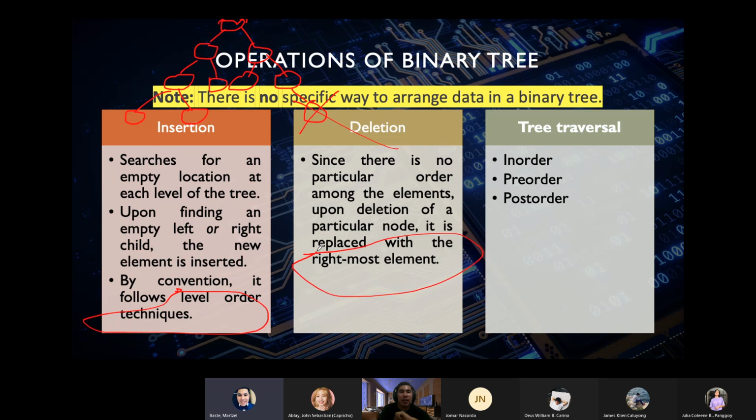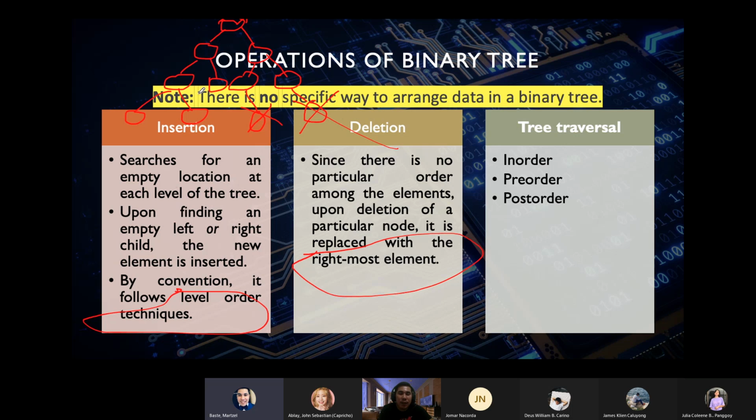So dili pa sabot na rightmost element, let's say, example lang, binary tree man gihapon pero if we follow the insertion process, this cannot be, pero pwede na tree gihapon na siya, or we can call it a binary tree gihapon.